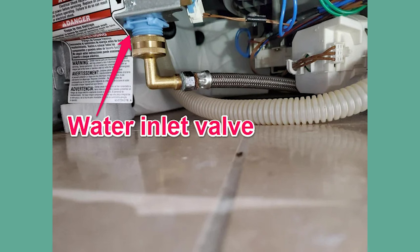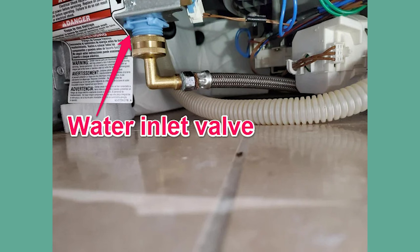A while ago, I got a call for a job. When I got to my client's house, I checked the water pressure and ensured that the inlet hose wasn't clogged. Once those two things checked out, I knew right away where to look. When it comes to the H2O error, the water inlet valve is often the second most common place my instincts take me. You see, the water inlet valve is the gatekeeper of your dishwasher — it decides how much water gets in. So what do you think would happen when it gets grumpy and stops working properly? It's either clogged, stuck due to mineral buildup, or damaged. That's right — your dishwasher won't get any water and that will prompt the H2O error.